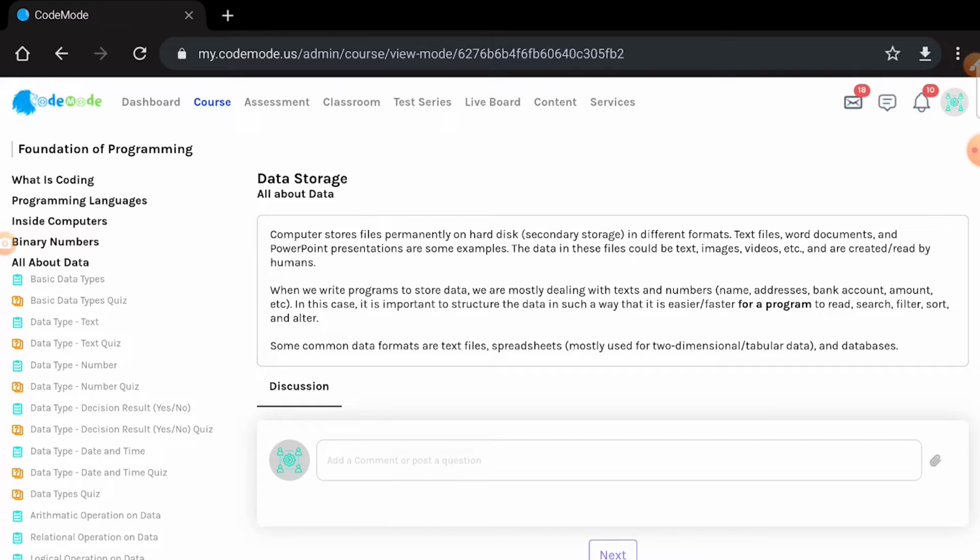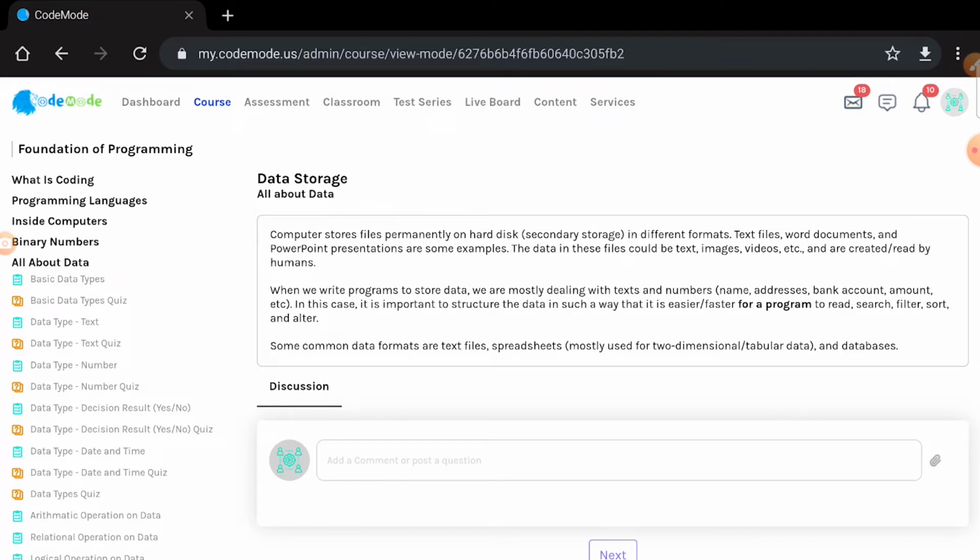Let's begin. Computers store data in certain formats. I'm not talking about individual data elements like age and name or date of birth. I'm talking about all of this data. When you open a Microsoft Word document, a notepad, or a spreadsheet, type all this information, type all the data you want and store it.